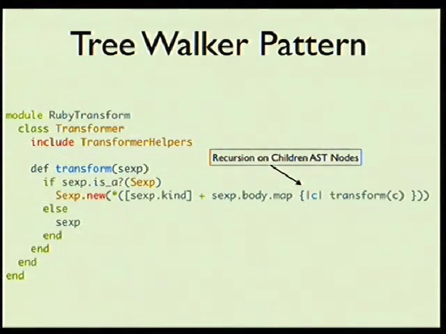So if you return unchanged, it's going to walk through the entire tree and collapse back up into the original AST. And that's, in fact, what this example does. This is a base class, so this doesn't do anything except return the SExpression you gave it. But you can subclass this, implement the transform method, and that's how you can start to do transformations, by overriding it.